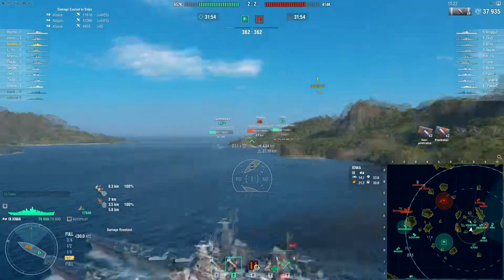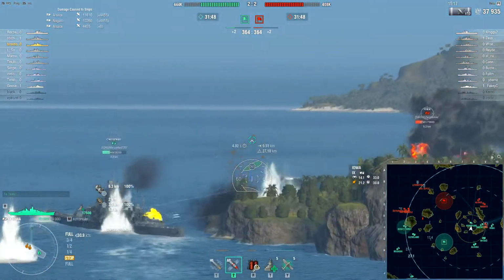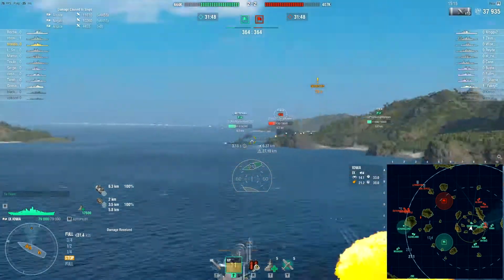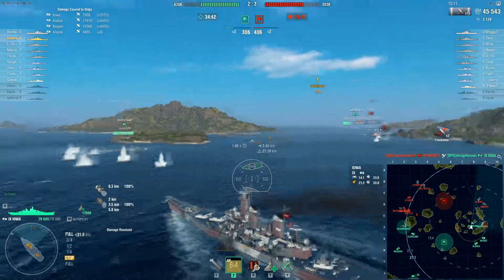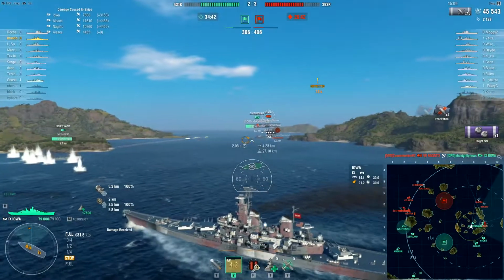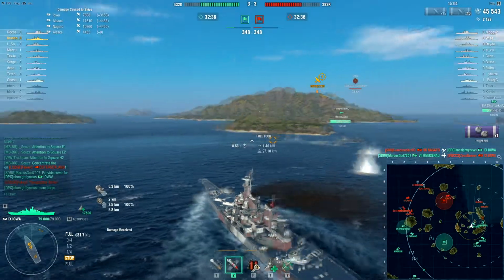Only 4 hits out of 6 on the side of an Alsace. And I get ready to try to shoot at this Iowa here with my rear turret. You get 2 hits for 76. So one of those hits I think went really short. And the Gunnice now gets him with torpedoes.